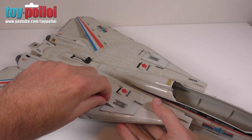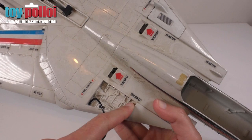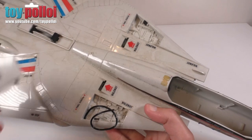If we remove these top panels here, you can see some of the areas I mean that have the blue tack on them. Now I'm calling this blue tack because that's what I would have called it as a child. This is actually white, tacky, putty type stuff, the things that you use to hold posters up with, and it's just been stuck in various areas to hold these panels on. Let's take off the other panel and we'll see what that one looks like. Well, that one doesn't have any in it, so it's just this first panel here.